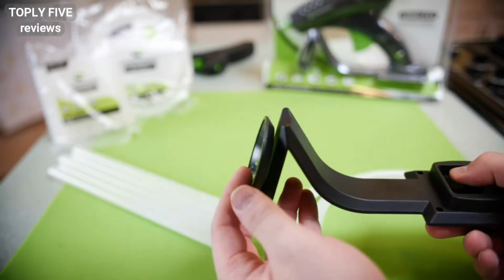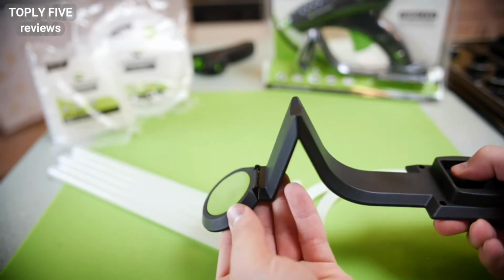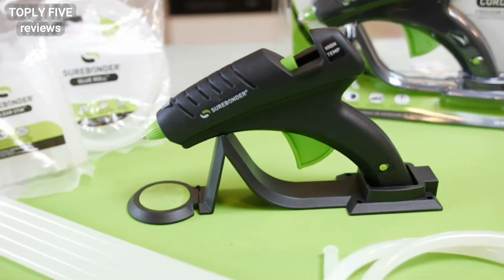The Sherbonder Cordless Heating Dock also has a Sherbonder nonstick silicone glue pad located under the nozzle to help keep your work area clean and tidy.